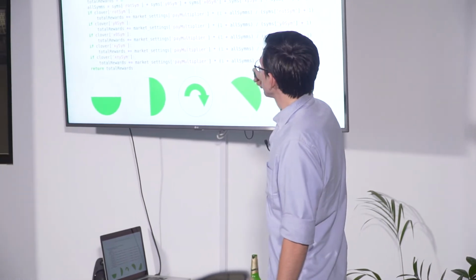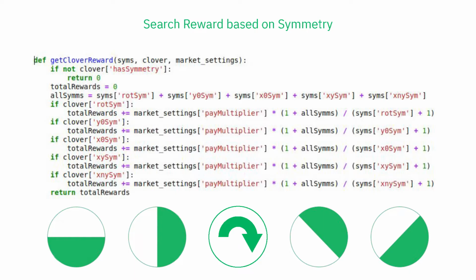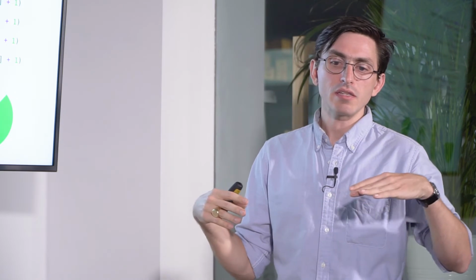These are still quite small numbers, and so they get multiplied by a pay multiplier. This is where most of the editing took place in the simulation model. How do we change this pay multiplier so that it's not paying you too much and you just drain the collateral pool too quickly, and it's not paying you so little that you end up not making enough to pay the gas, and a lot of money just gets locked up in there? We wanted to make it useful, and this was the way we were able to find a number that allowed those miners to completely drain the collateral pool, because that was the most effective use of that collateral. They were able to produce the most clovers in the most adverse situation.